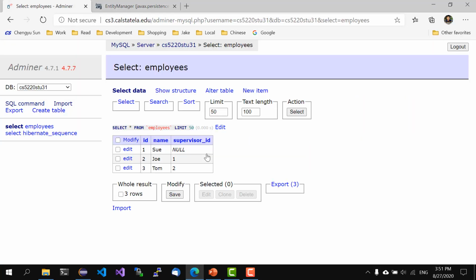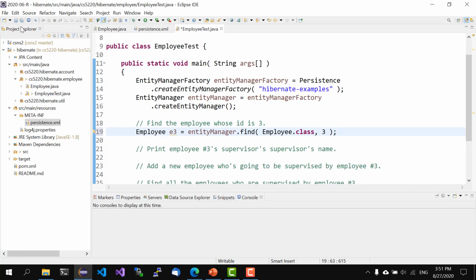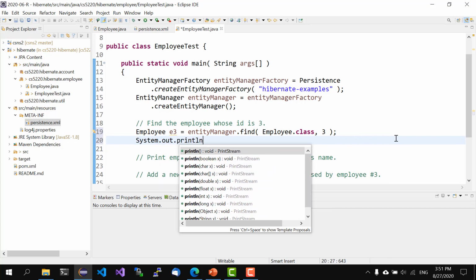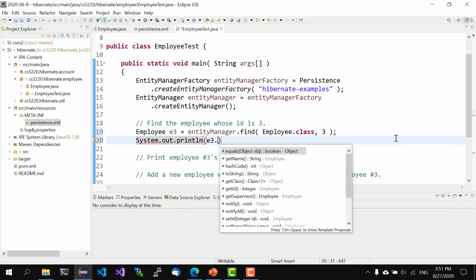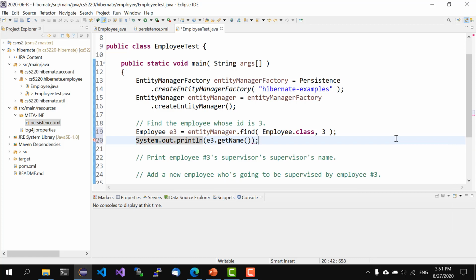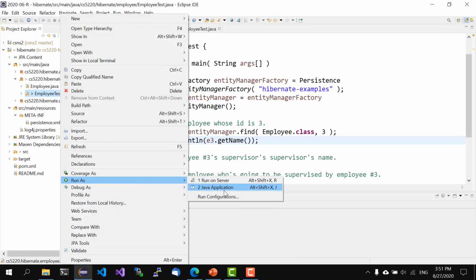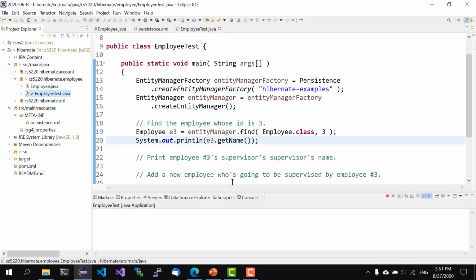And if we look at our database, we should get Tom here. So let's print out e3.getName, and we can run this. It's just a Java program, so just run it as Java application.